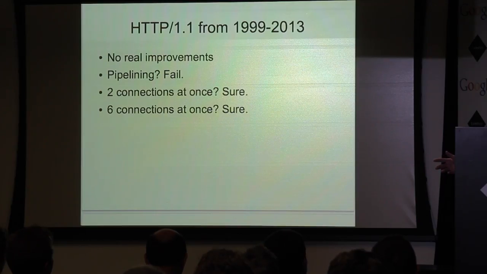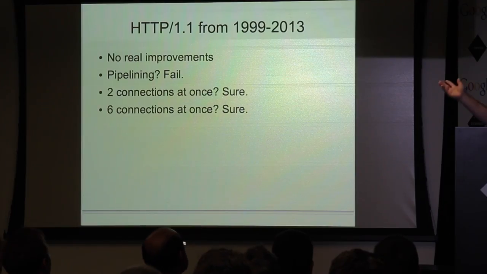There's a bunch of stuff that's in the spec that no one actually implements. If you try to do pipelining on the internet, that's when your browser sends a whole bunch of requests all at once, and you expect the server to reply in the same order. In practice, no one enables that because some servers can get confused by it and just don't reply with anything. And sometimes you have a transparent little helpful proxy in the middle. Maybe it's something at your company or some guest hotel Wi-Fi that's trying to be helpful, or maybe something injecting ads or malware into your page, and it gets confused by pipelining and it craps all over the responses and the internet breaks.